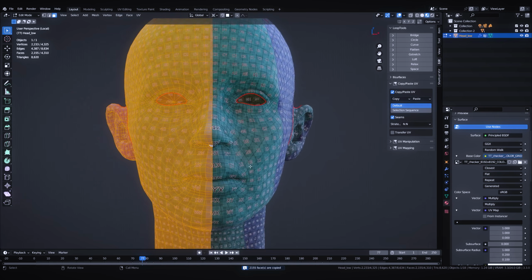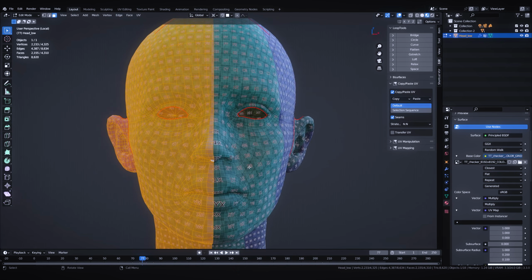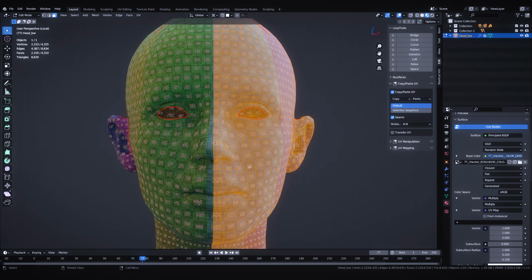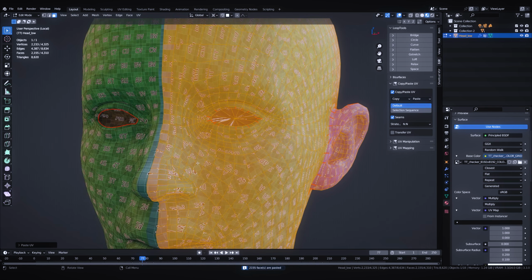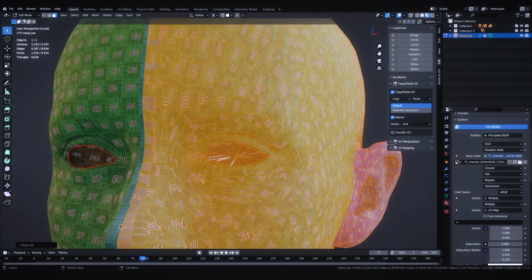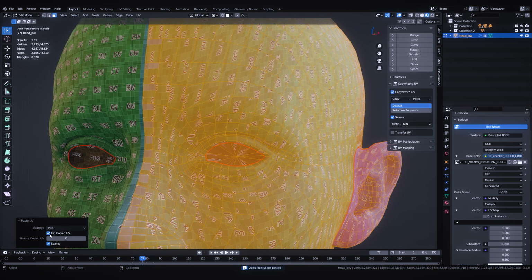With our selection then that has been copied over, let's do Control-I, that will invert our selection. And of course, we will wind up having the exact same number of polygons selected on the other side. And then let's go to Paste here and do a default paste. And this will probably look broken like this. And you may actually be thinking right now that it did not actually work properly, but everything is fine so far. Let's go in the bottom left here within Paste UVs. And in there, let's do a Flip Copied UVs.